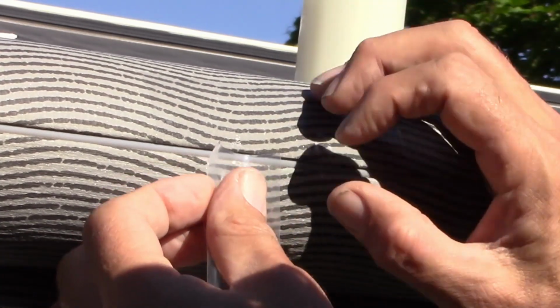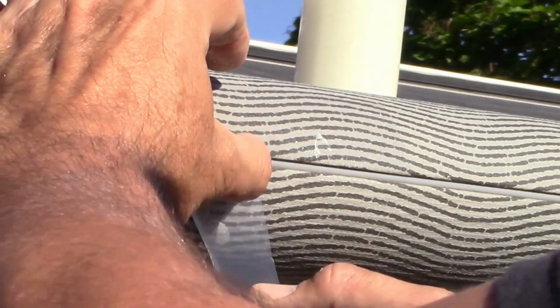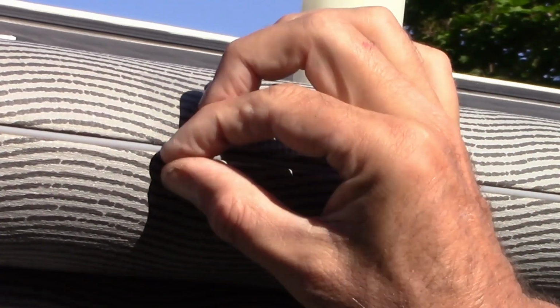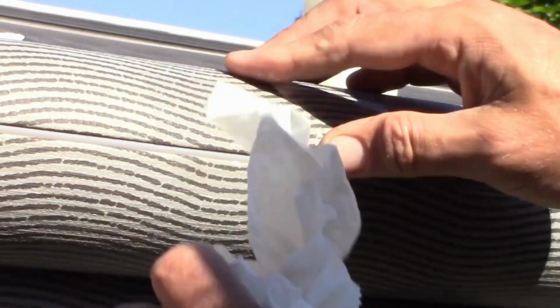Yeah, I mean, it hasn't even gone through, but this just gives that extra longevity. The reason I didn't put the full piece right there is because of that plastic, I'm not exactly sure what they call it, piece that helps to keep the awning in place. And that's right there. And if I had put the piece all the way over that, I would have got dirt and debris inside there, and that could have, in the future, caused it to prematurely fail on the repair.